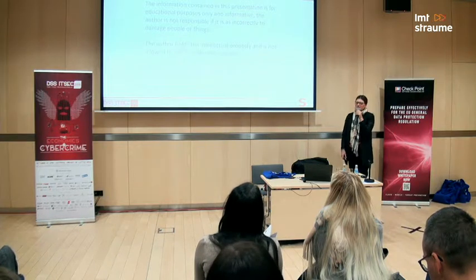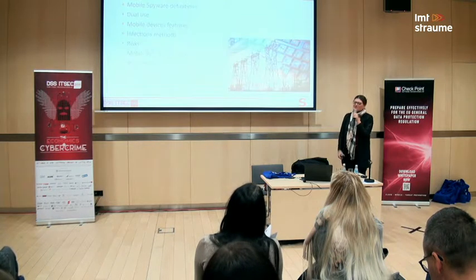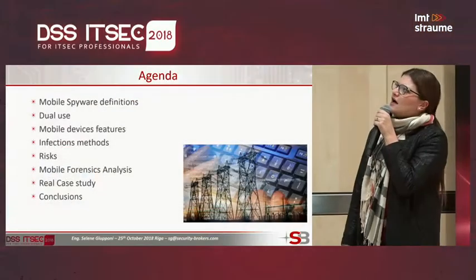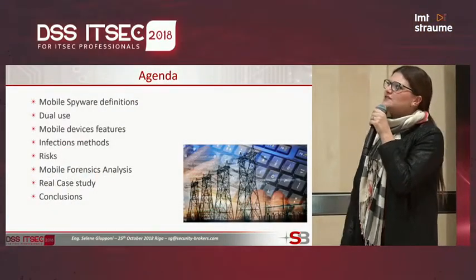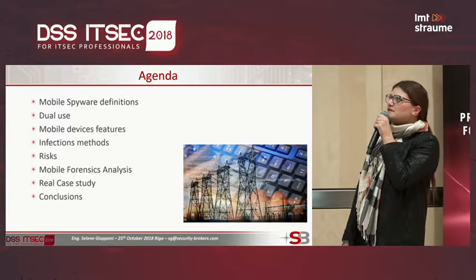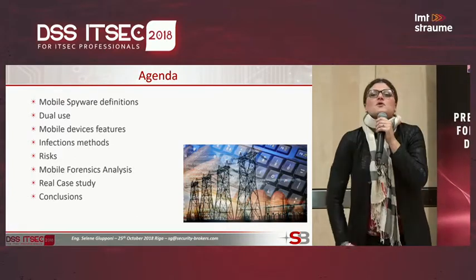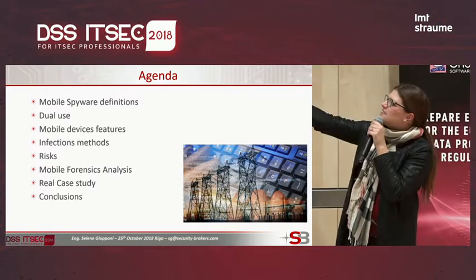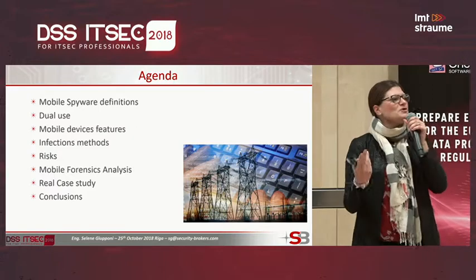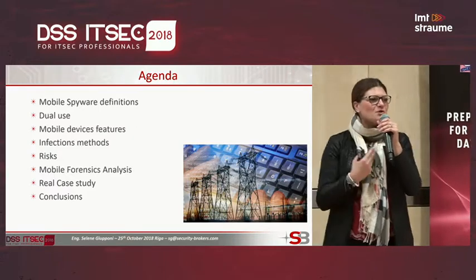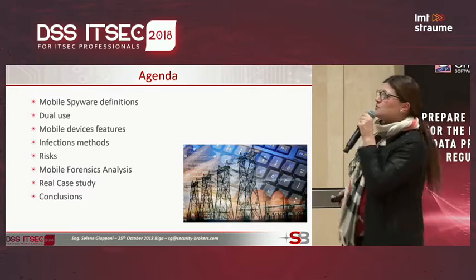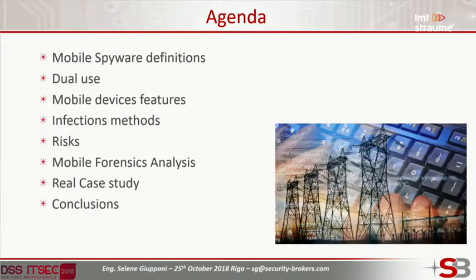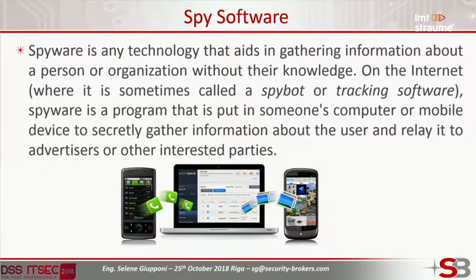So, disclaimer. Then, what are we going to see? We are going to see some definitions about dual use, mobile device features, the infection methods, and the risk. Because we are just speaking about mobile forensics, but here there is a SCADA infrastructure. What is the connection between these two words? There are some connections also. Then a real case study about mobile forensics analysis, and the conclusion.